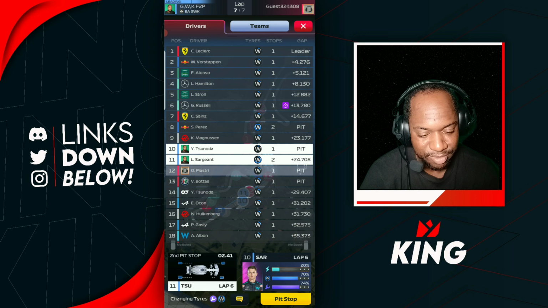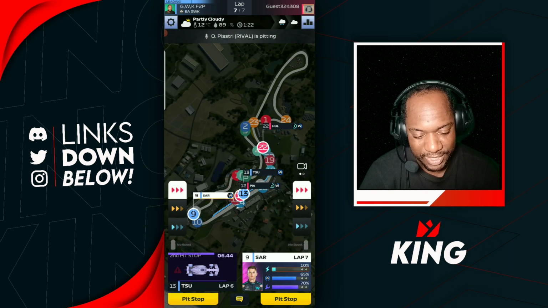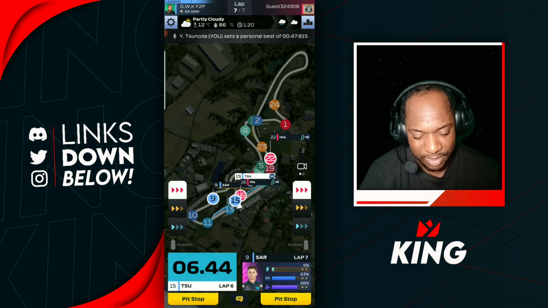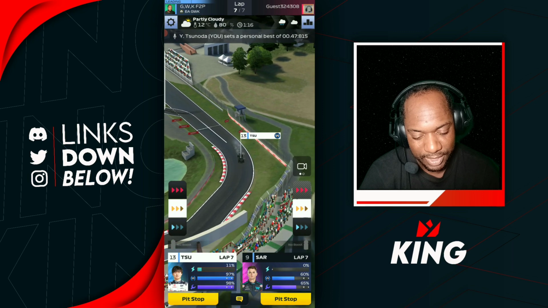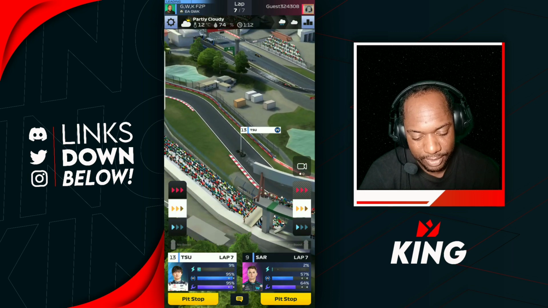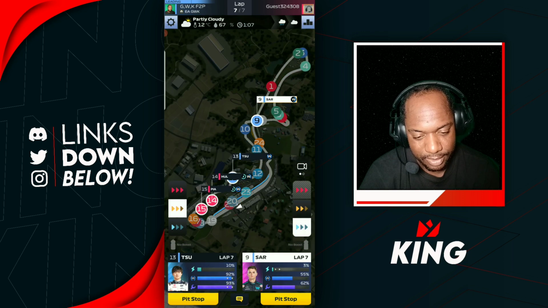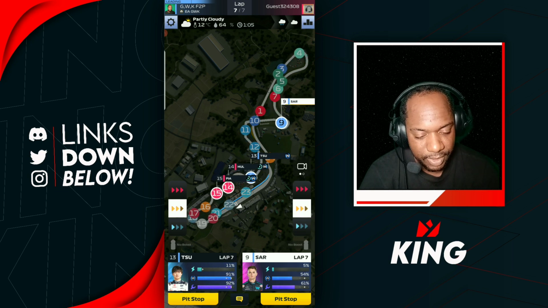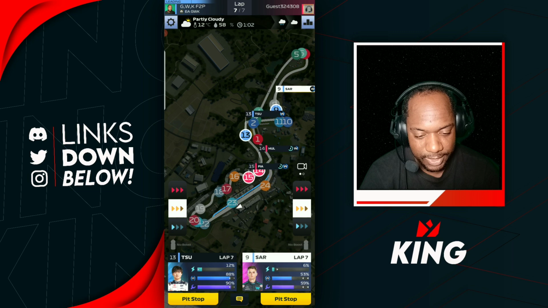There they are out in front. They're going to run out of tires, and our Sergeant will be right there to pick up those positions as they go out of tires. Again, come on, Yuki. Also happened to the rival. All right, so we're back in control. Let's cut up. Alright, so they're now starting to run out of tires.